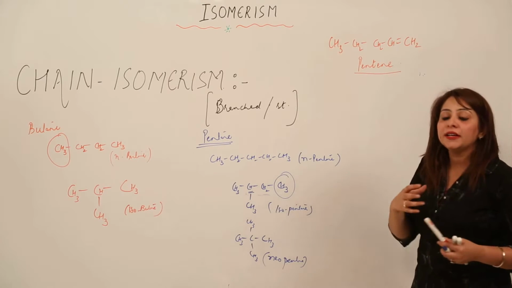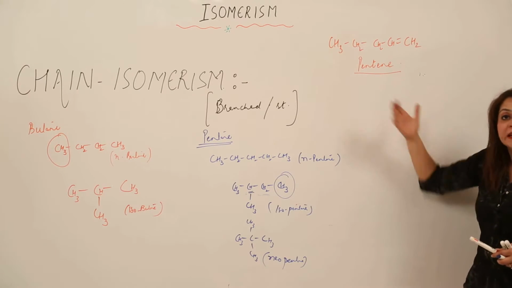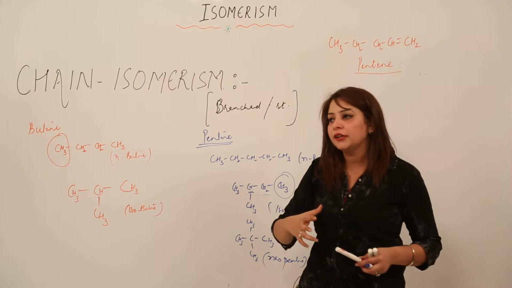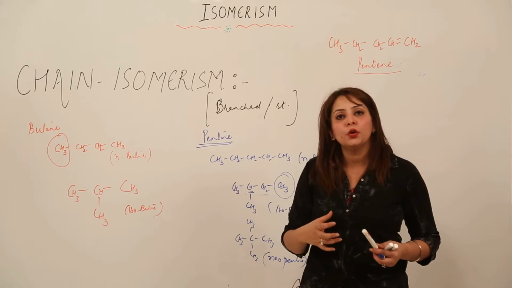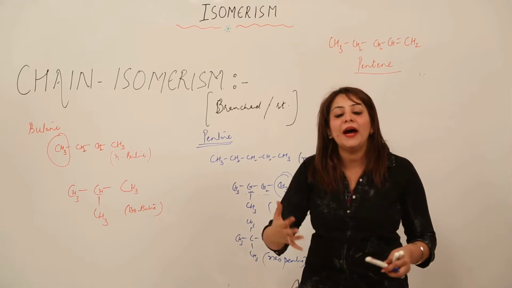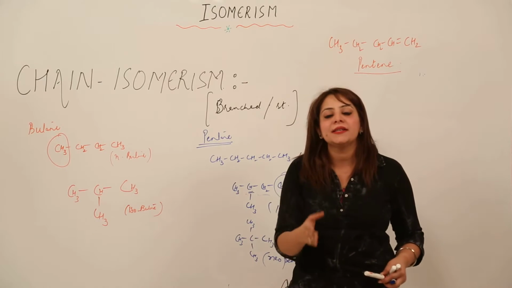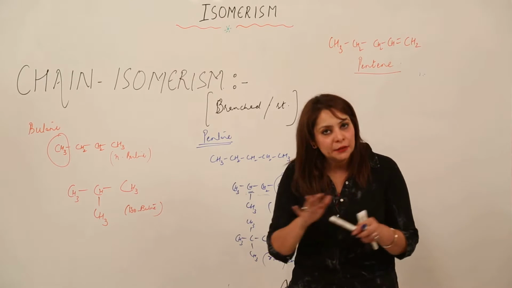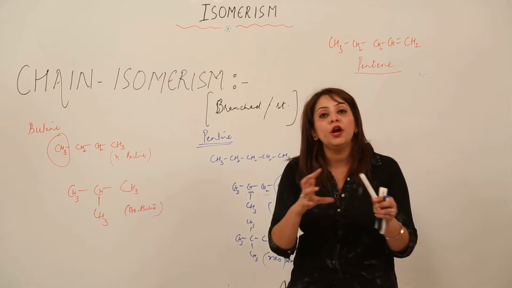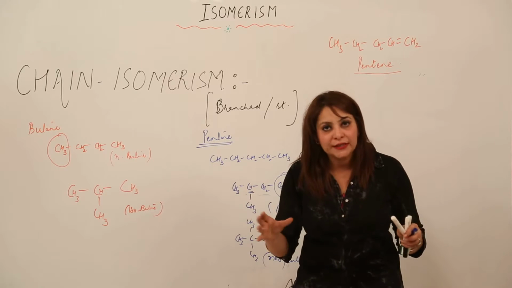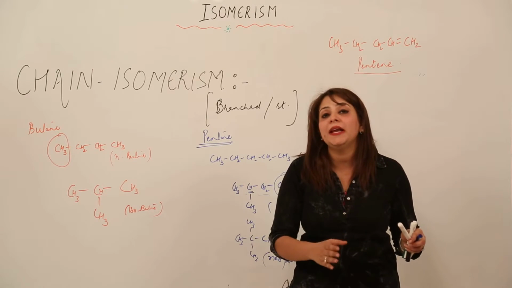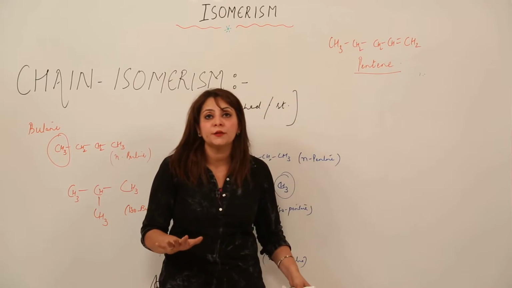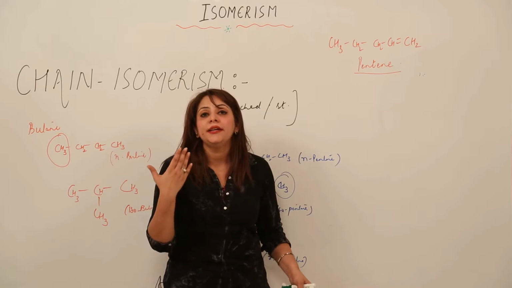Right. So, can I write the isomers for this? Yes, we can write them, because there is no hard and specific rule that chain isomers are only shown by alkanes. It can be shown by any compound, whether it has a double bond, a triple bond, or some functional group. That doesn't matter. What matters is the number of carbon atoms present in a straight chain. I already told you that it should not be less than 4 carbon atoms. As you can see, this has 5 carbon atoms, so obviously it can show chain isomerism.